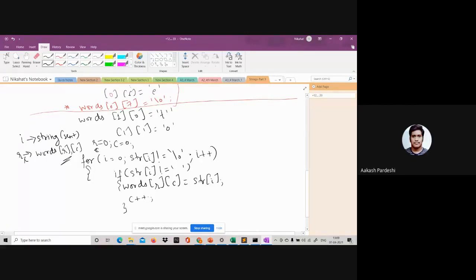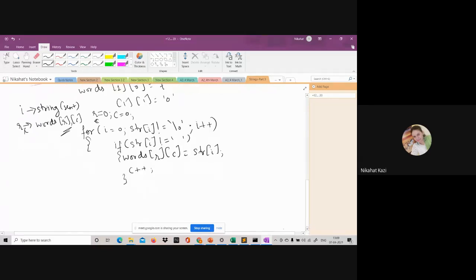So now what will happen after this? Once I write this, after str of i not equal, there is a space, and in inverted commas it is a single space bar key, in single inverted commas.